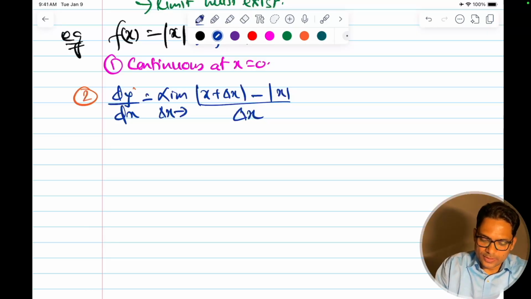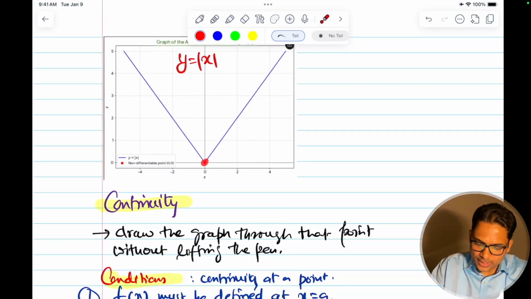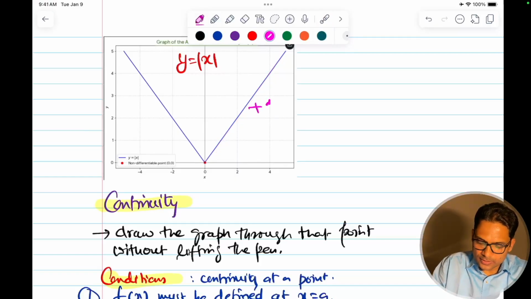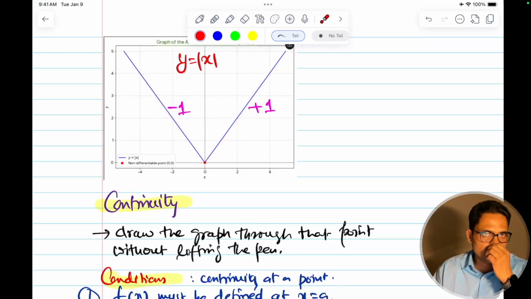Let's move from there. So if you go to before 0, right? If I'm coming from this side, what is the slope of this curve? This side of line, we have seen this. This is plus 1, and this side the slope is minus 1. This is positive, this slope is plus 1, this slope is minus 1, right? And we'll see this.